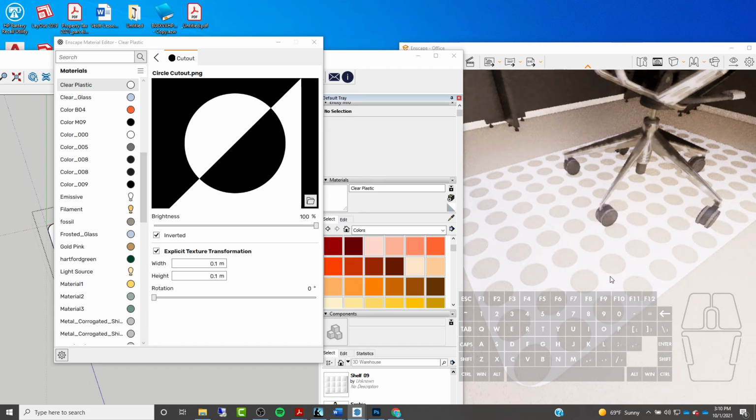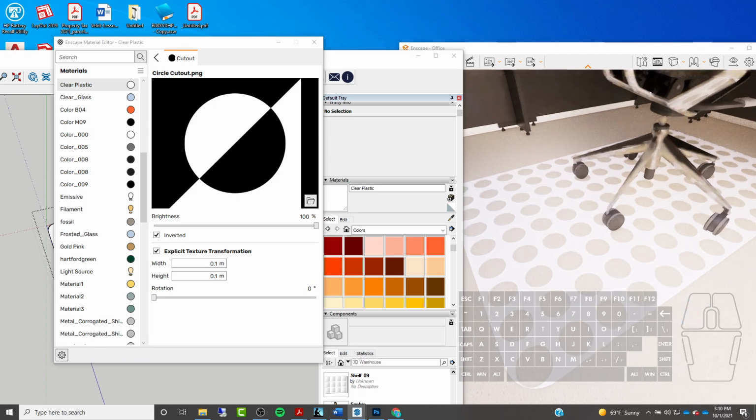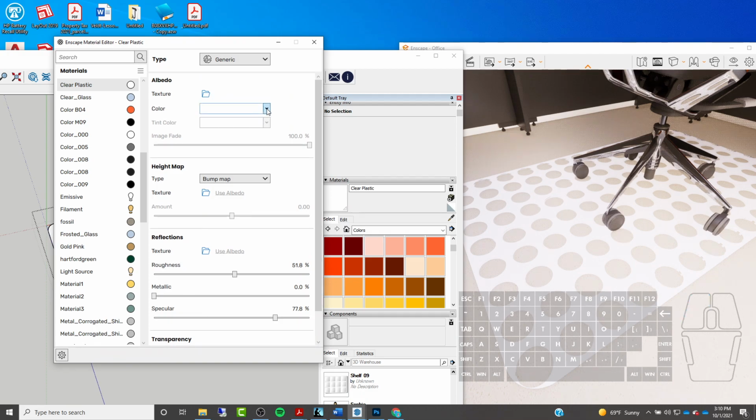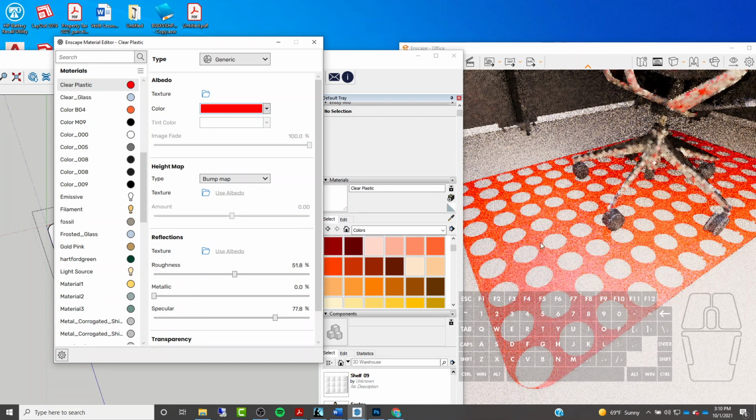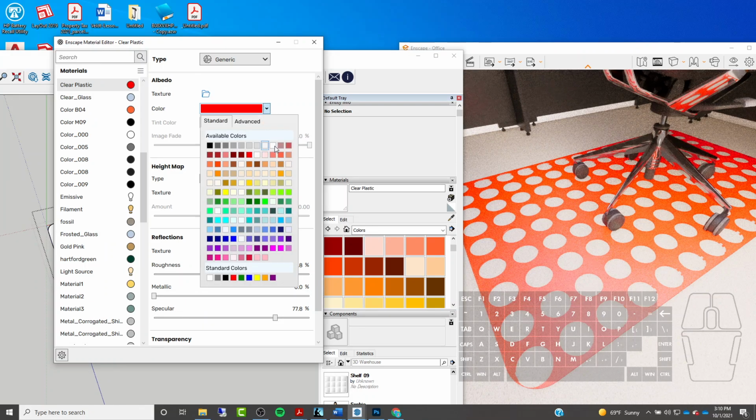All right, so that's not the best application, but that should get the point across that if you want to use it for something like that, you can. Maybe the best place to use something like that in a real project would be, let's say you have a divider between two spaces and it's made out of some kind of plastic or glass material and you want to have a cool transparency to it. That's when you could use a cutout map to adjust that, right? And now I can just set the color to be something, see there, and then you have your solid material, and anything else with the cutout is totally transparent, which is pretty cool.